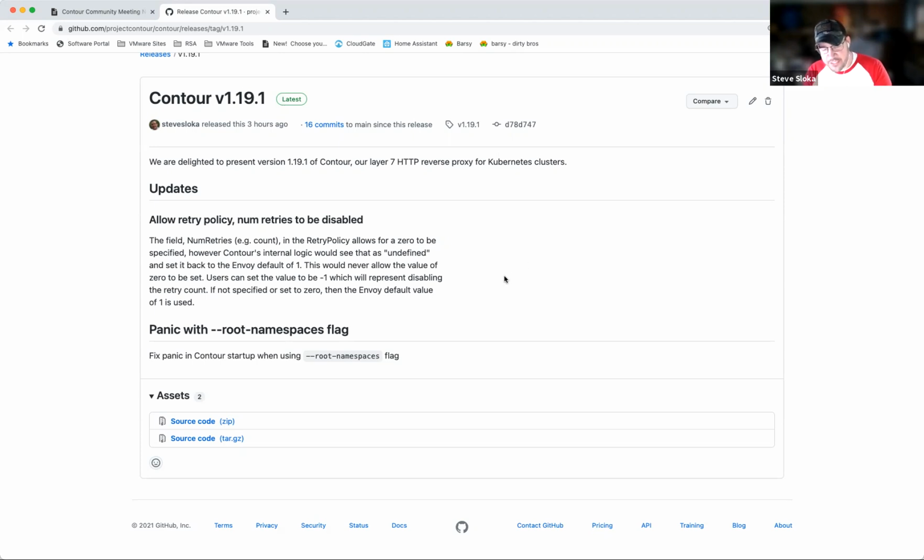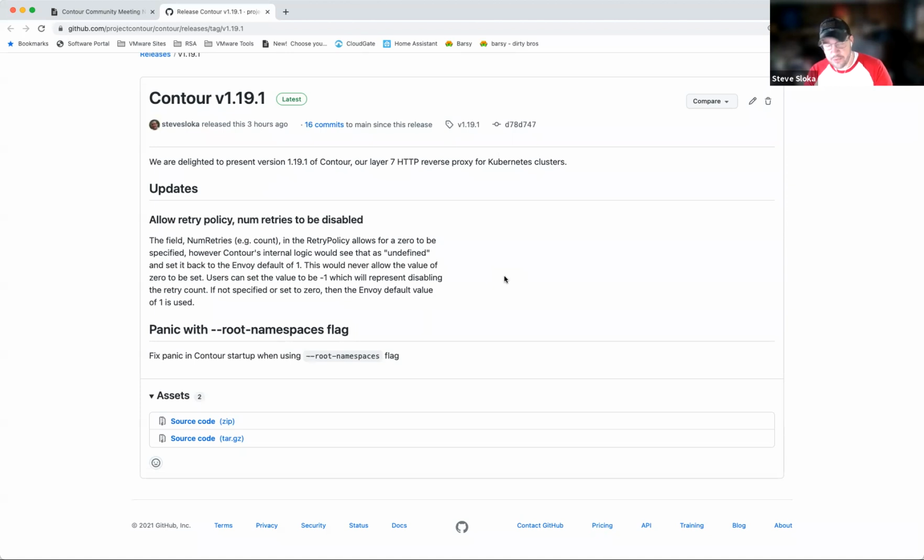The second thing in here is about the retry policy, where there's a spot for the number of retries to happen. Say a request comes into Envoy and the upstream cluster returns, say, a 503 or some sort of error. You can have Envoy retry that request. Maybe something went wrong, just have it retry. There's a count field in that retry policy, and what that count says is, retry this many times. By default, that's 1 in Envoy.